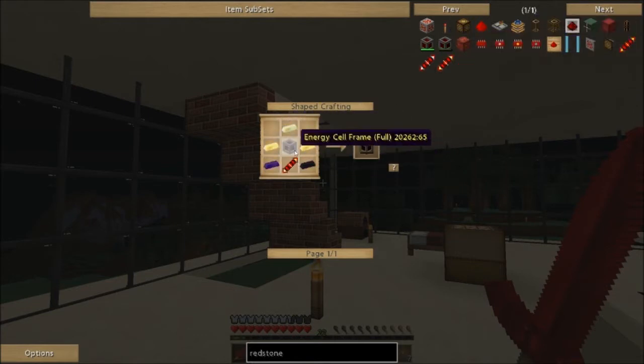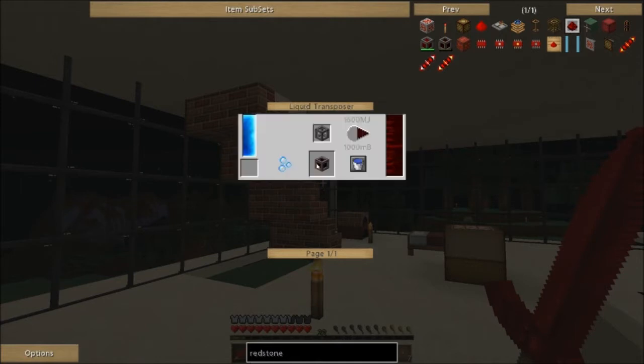The thing you got to keep in mind is this has to be a full frame to put in here to make, because I had just the frame and I was like, man, what in the world? So you actually have to get the frame filled. You make the frame and then you have to fill it, which requires 1,000 Minecraft buckets or millibuckets or whatever.